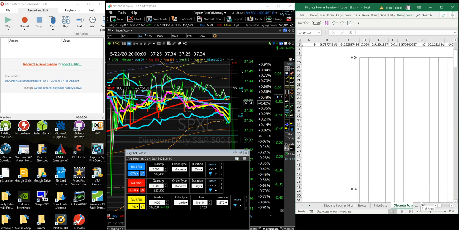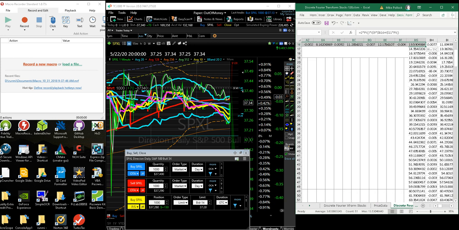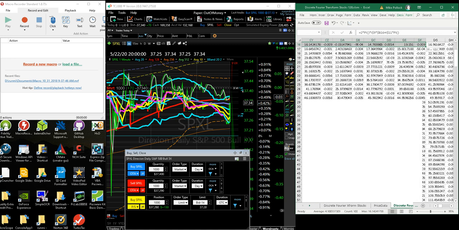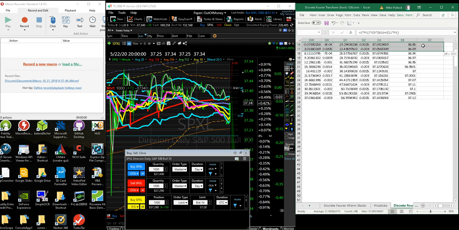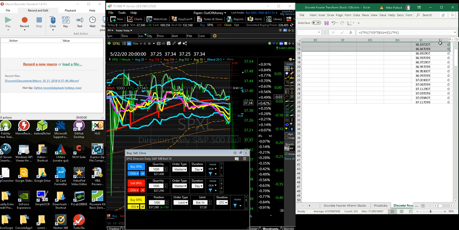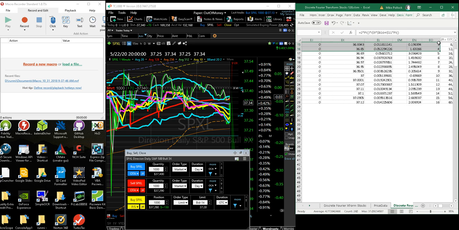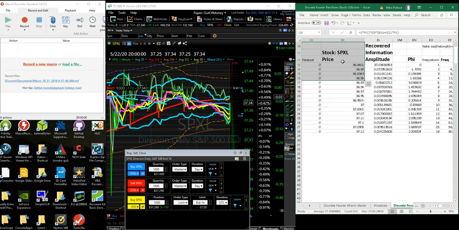So here, let's see if I go over to EK. And that's where that particular line came from, right here. That's where the stock price goes, right here. So whatever price you put in for the stock in this column is what's displayed on the chart.